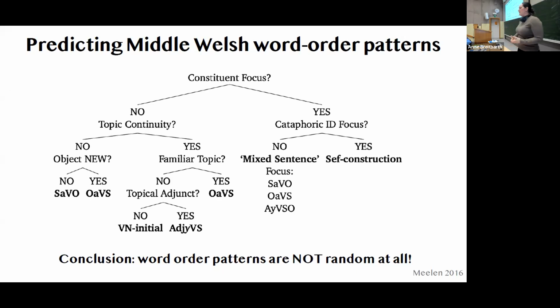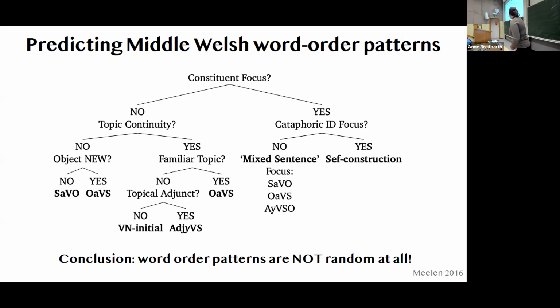So these are things like, "and then we decided we all went to sleep, and going to sleep we did." It's almost highly familiar. You just mentioned that you're going to do that, and now we're picking that up in the conversation, right? If that's not the case, then the final question you can ask is if there's a topical adjunct. And sometimes that is the case, in which case you get this adjunct initial order. And if not, what you can do in Welsh is just continue your sentence with a verbal noun.